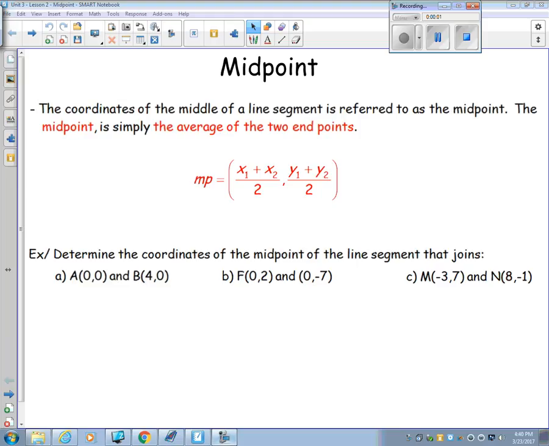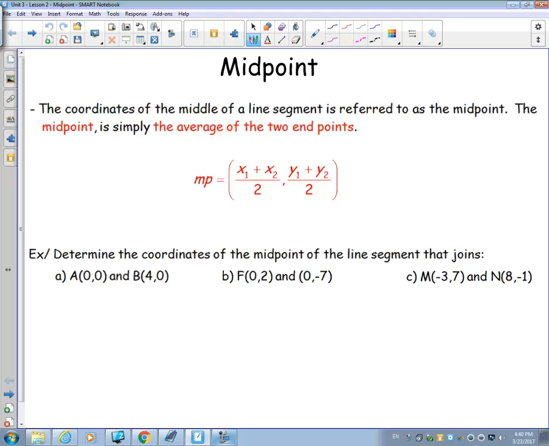In this lesson, we're going to examine how we can find the midpoint of a line, in particular a line that's on the Cartesian plane. So the idea of a midpoint really is the average of your two endpoints. If you have a line that joins 2 points, the middle of it is halfway in between. And halfway in between means we can add up what we have on either end and then divide by 2.